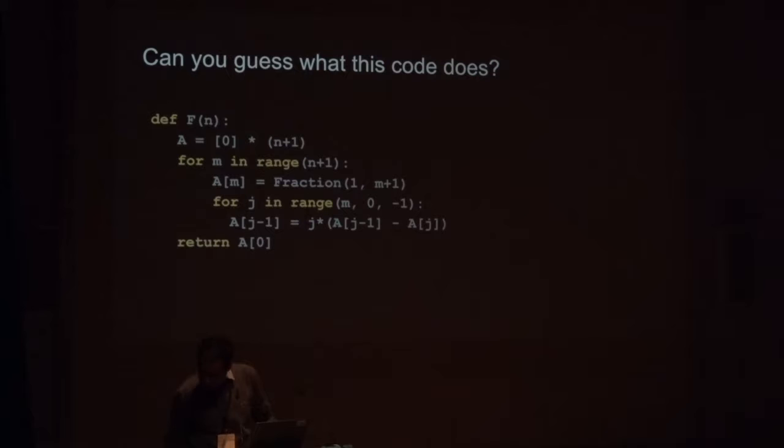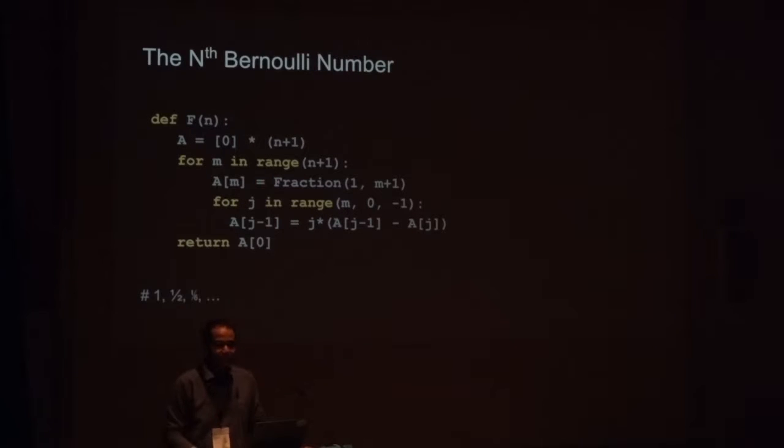Let's see how I'm doing on time, to see if I can waste more time. No, I cannot waste more time. All right, let me tell you. It prints the nth Bernoulli number. And I take this example because I also like computer history in general. The nth Bernoulli number was actually the first complex program that anyone ever wrote for any computer. Any guesses on who wrote this code first? That is correct, on Charles Babbage's analytical engine. This was the first ever complicated code written to generate the nth Bernoulli number. It's a kind of crazy series. I don't know if I understand it well enough to explain it here, but it's pretty cool.